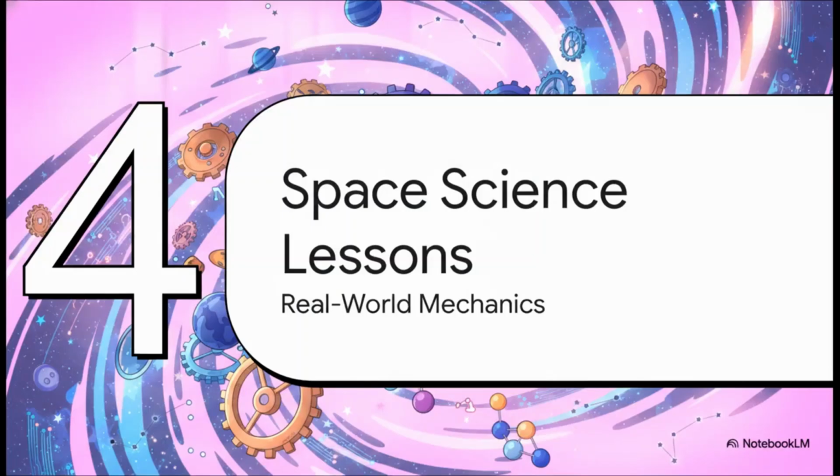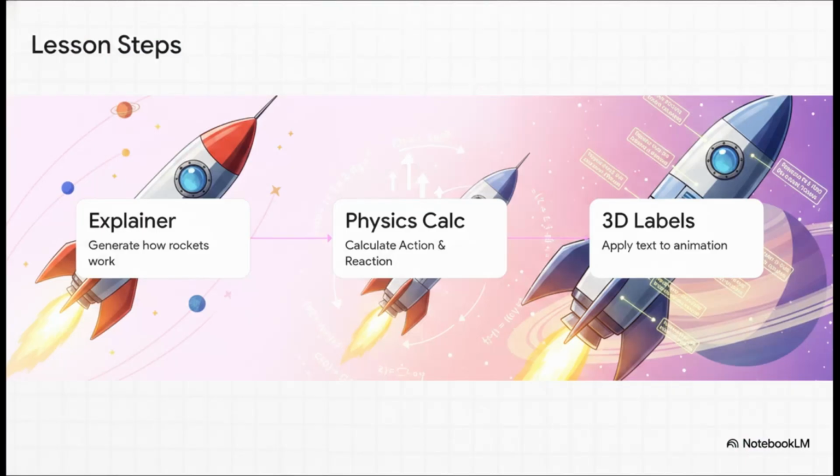Next up, Section 4, Building Space Science Lessons. We're getting into real-world mechanics. Let's pivot from the artistic side over to the educational. See, Gemini Omni's real-world understanding isn't just about maps and geography. It actually understands science, physics, and complex mechanics. So let's build a space science lesson together. We aren't just generating pretty pictures here. We're asking Gemini to simulate reality.